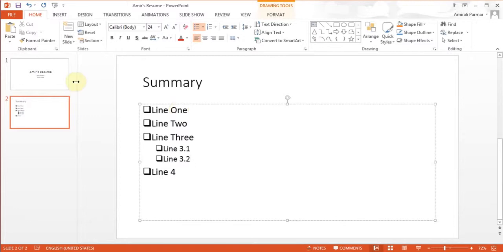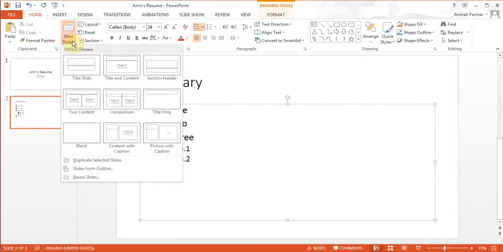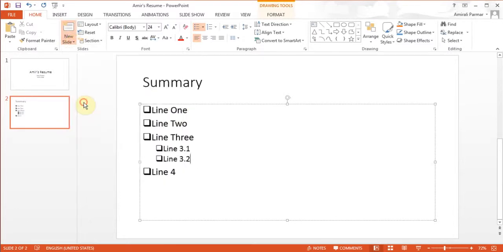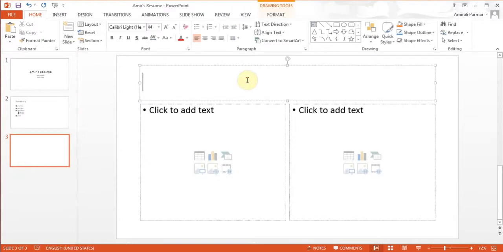Now we'll continue on, add another slide. So I'll go to new slide, but this time I'll choose two content. And up here I'll just put a title and say I want to add a picture. So a picture is pictures that I have in my computer. And if you look in the bottom, in one of these boxes, I can either use this button here or I can use this one. So either or. So I'll click on this one.